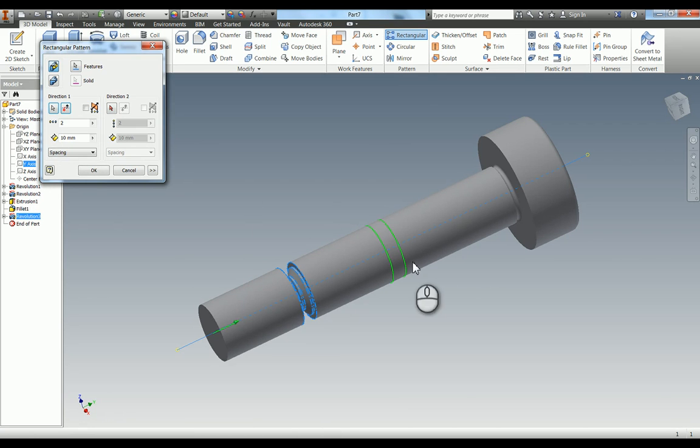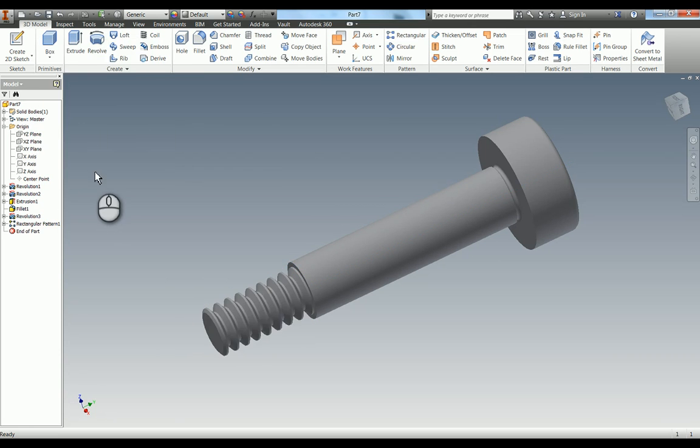And it defaults to two occurrences in 10mm. Now, just to be clear, the occurrence includes the one you're patterning. So, if I want, for example, 4, then I type in 4, not 3, because I already have 1. So you can see it's going in the wrong direction. So we're going to flip that using this, and we don't actually need 2 through 10mm. We need 8 with a spacing of 1.2mm. Because that will give us the edge. As you can see there, it's going to do it, but actually we need 9 to get rid of the end bit, so just chuck that in. And if I hit OK, there you can see that's done all of it for you.